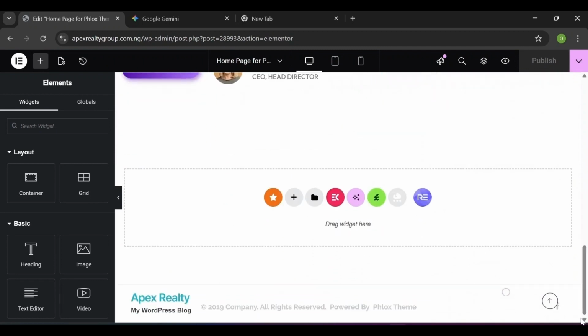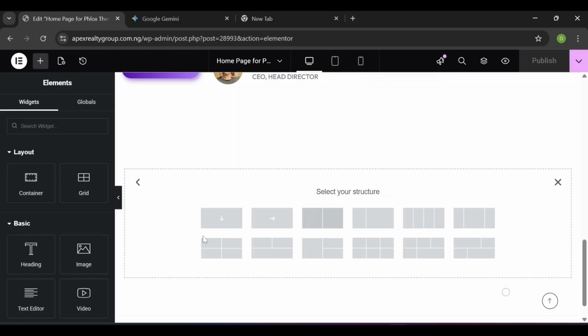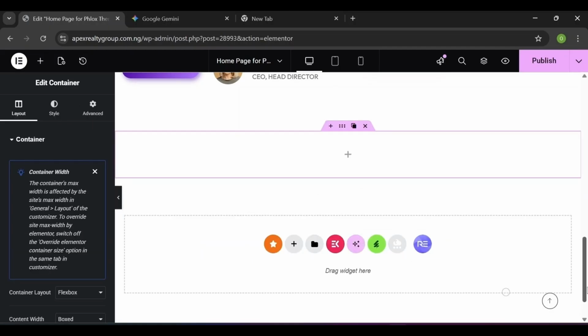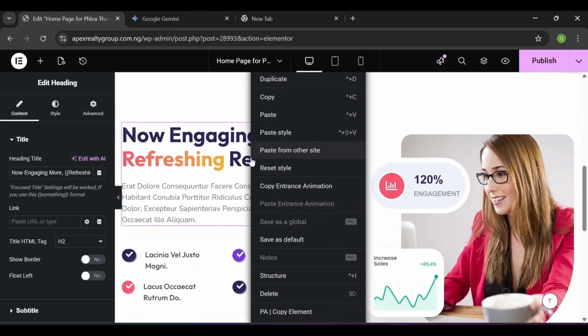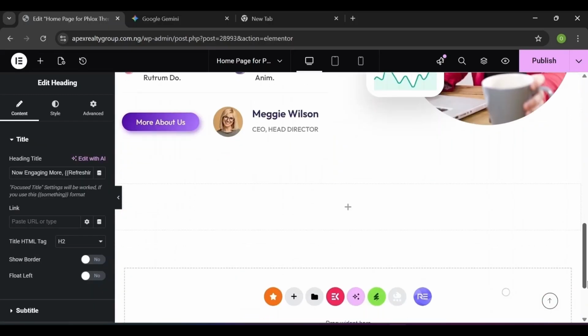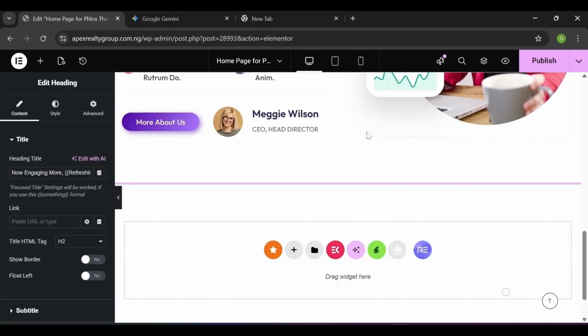So scroll. Now we click on the Flexbox container. We click on this plus icon here. Select Flexbox. We are going to select the flex structure here. So we can copy the title and subtitle on the second section here. We click on copy, come over here and paste it. Click on this and click on paste.